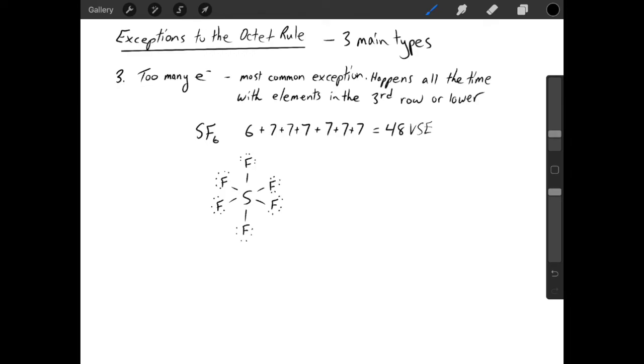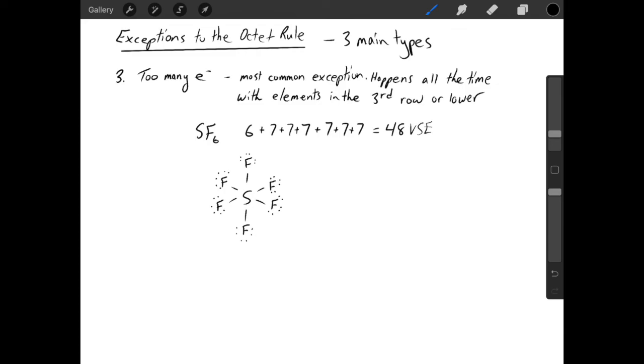And when you use up all the electrons, you end up with a situation where the central sulfur has 12 electrons around it, which is way more than an octet. And there's really no other way to arrange the atoms. Even if you joined some of the fluorine atoms into a chain, it wouldn't provide you with a good Lewis structure because the formal charge for fluorine would be incorrect. So this is really the only thing you can do.